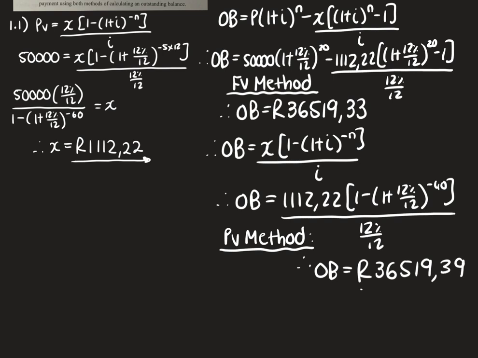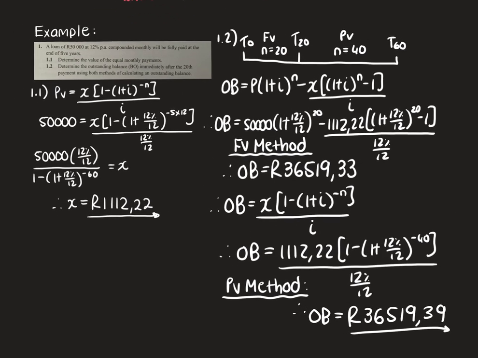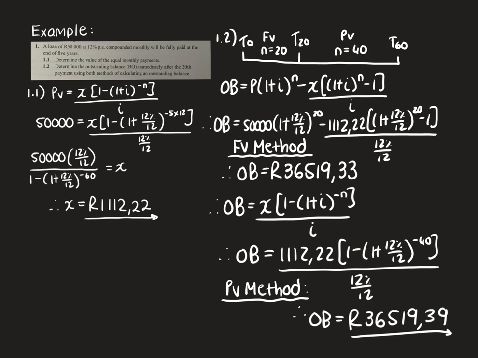Remember what I told you guys about the discrepancy? It's out by about 6 cents, which is not a problem. So I did a lot of fast calculator work. Another reminder that you please need to be careful when typing stuff into your calculators. Silly mistakes do pop up when we try and rush. So don't let that be the downfall for you to get your marks. Calculator work, take your time on it. If you're confident with your calculation, take your time plugging it into the calculator. And that is how we work out outstanding balance, guys.